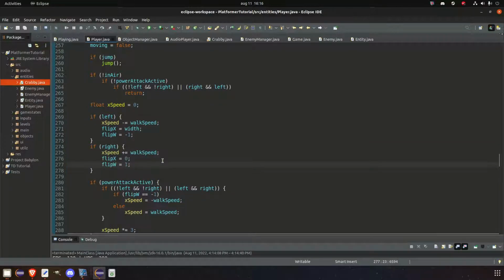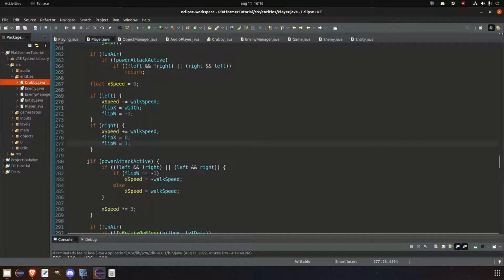But in the last one, saying if it's right, then we say flip W equals 1. So then we come down here and check, yes, power attack is active. We are either pressing none or we're pressing both, which is true in this case.